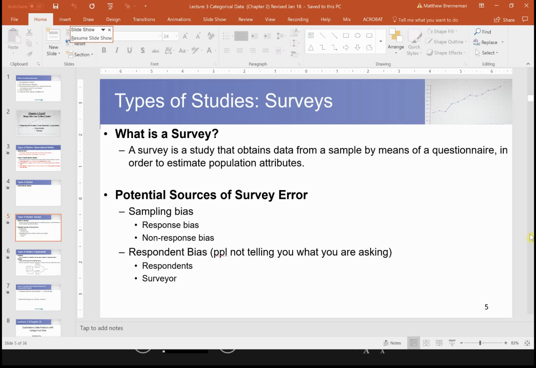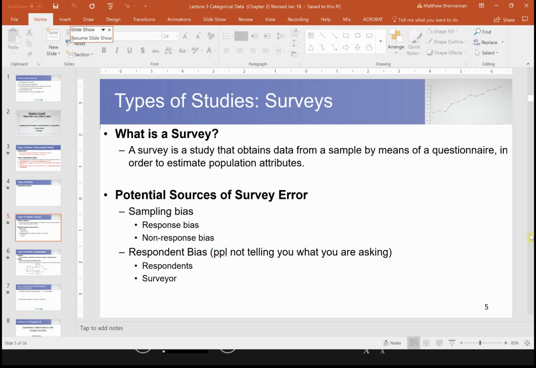What you don't hear from is the 80% who are getting on with their life and don't have much of an opinion one way or the other. That's called response bias, when you're hearing from people with very strong opinions. Non-response bias is the fact that you're not hearing from the majority of people who wouldn't feel strongly either way. So there are actually two types of bias going on here: you're overrepresenting one group and underrepresenting another. This always happens to some degree.